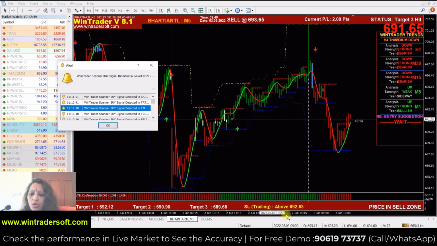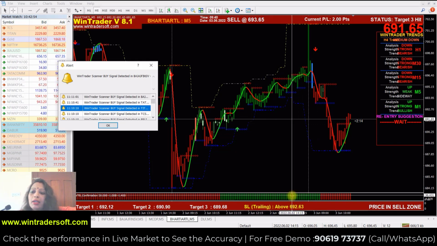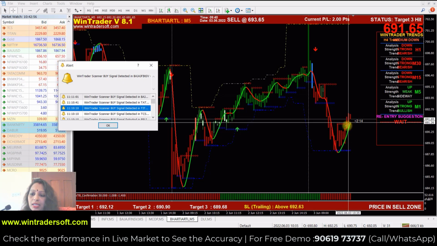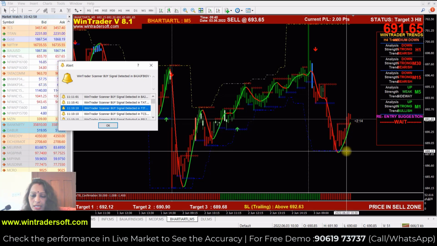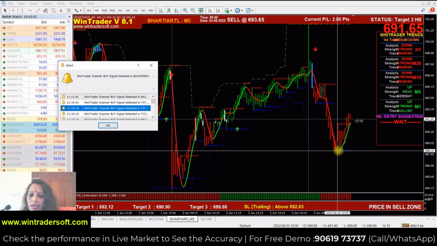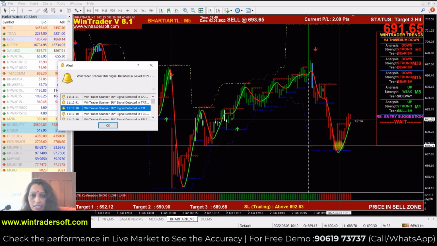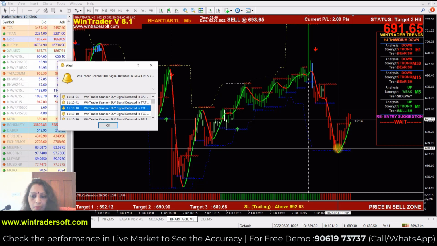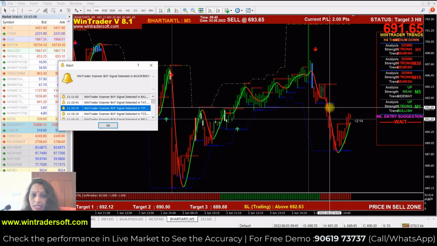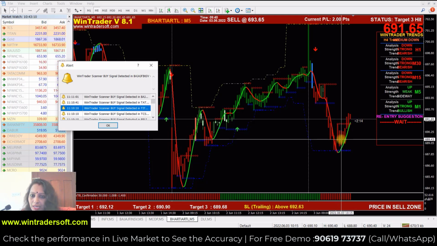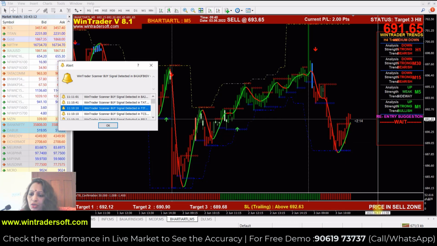Then for the stop loss you can follow the same stop loss because it's a trailing stop loss. You can see these red stars here, and below there are blue stars. That is the resistance and support level. Currently you can see there is a line going, the red and green line, that is a trend line. The green line indicates the uptrend, and the red line indicates the downtrend of the market. Currently the market is slightly going up, but if you check the below dashboard, it is still showing price in sell zone. So there is a chance the market will go down again.